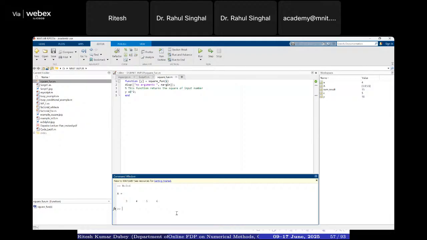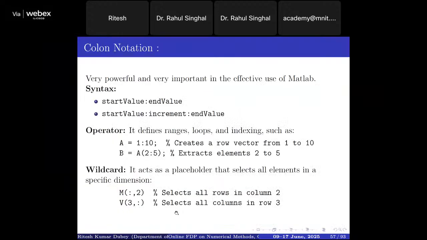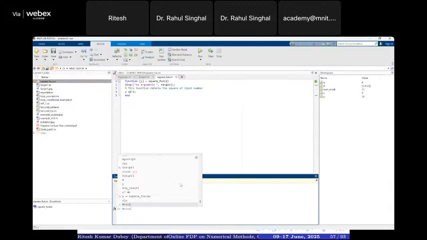So now you can see I'll get the index values 3, 4, 5, 6. Okay, I can do something else also. I can define my increment also in this case. Again, start value and end value. By default increment is 1, but now I want the increment something else, so I can define 3 and I can give the increment 2.